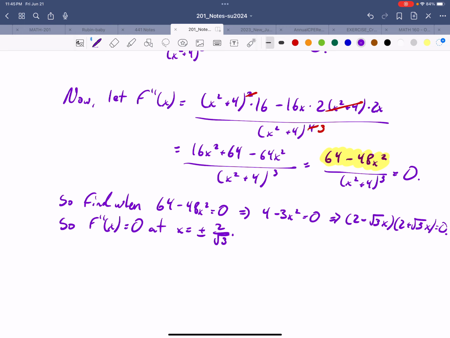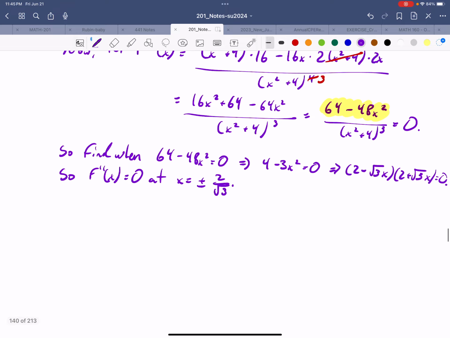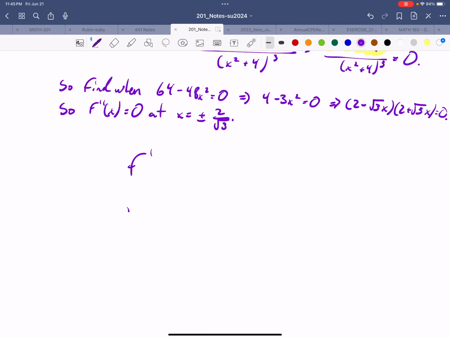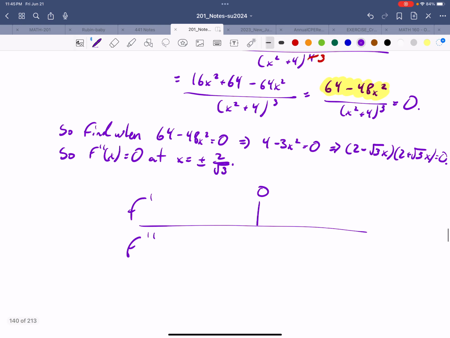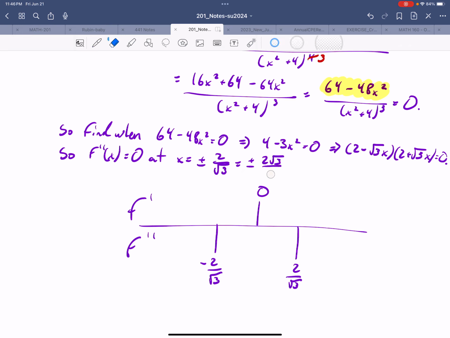Okay. Whew. So now let's draw our interval chart, right? The graph for f prime is not going to be that bad. For f double prime, be a little more involved. If you don't like writing 2 over root 3 or negative 2 over root 3, you can write it as 2 root 3 over 3, negative 2 root 3 over 3. Let me just write that here in case you're one of those guys who likes to rationalize the denominator, which is always good form. All right. So anyway, let's plug away.